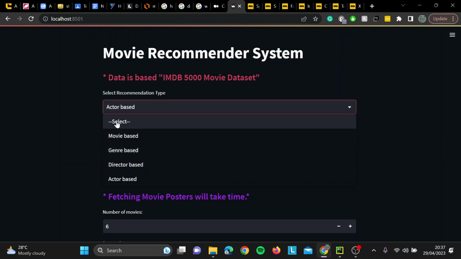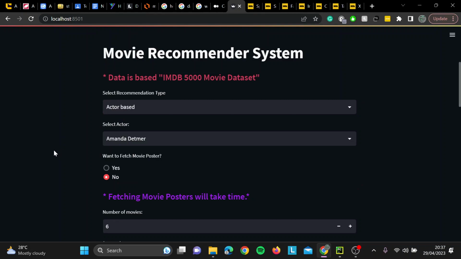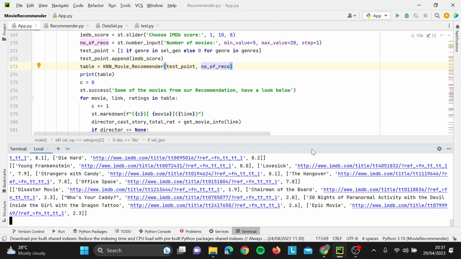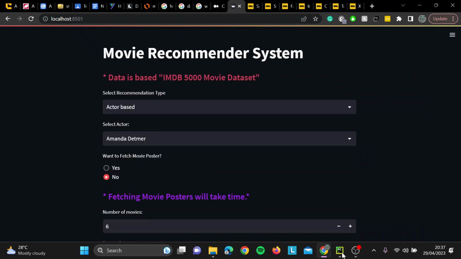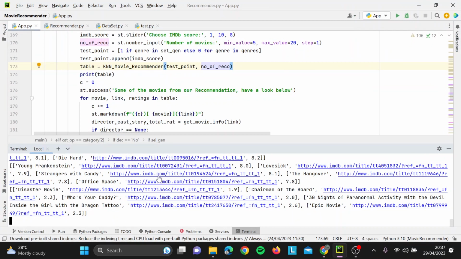Everything works properly. I would test this with other exception handling. So that being, if it can't fetch the movie link, then it should display the fact that no movie directors or no movie information can be fetched. Let me quickly try doing that. I can't actually force an error in this program because obviously all of this is using IMDb. So unless there's a fault in the IMDb link itself, these errors won't pop up. And doing that is kind of hard. So let me just quickly try doing this.